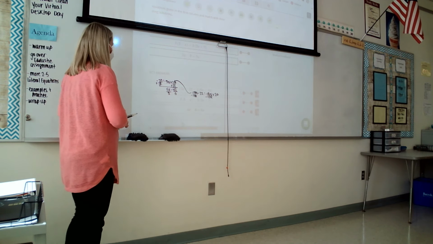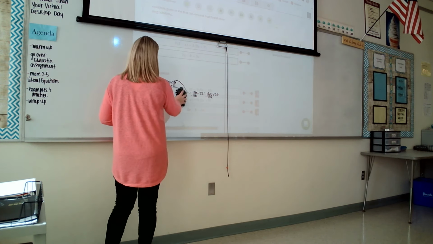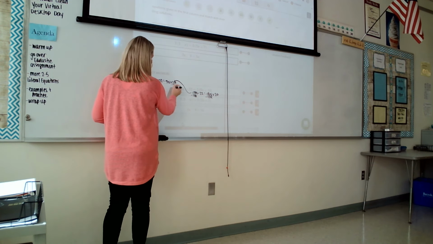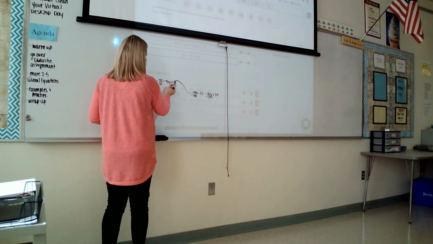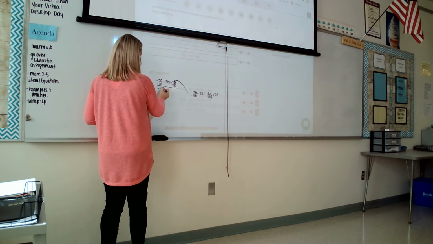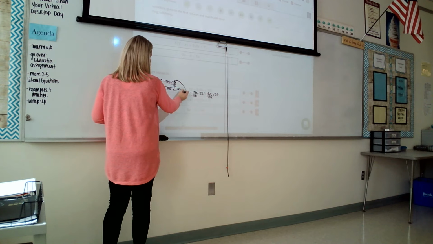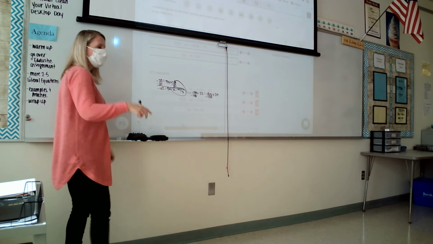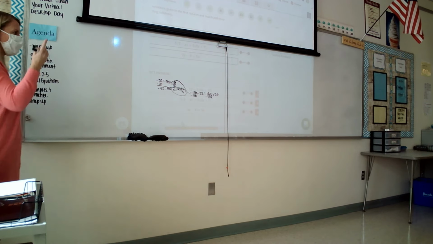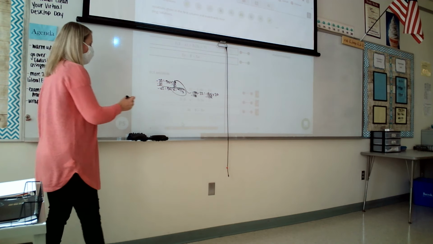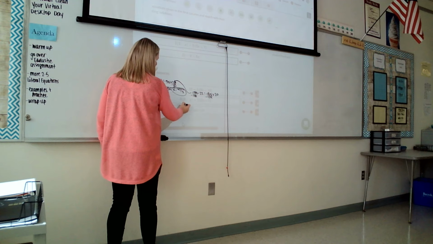What am I doing? Oh, why did I do that? I can't do that. Hold on. I'd have to move this over here. That's why. Can't get everything on the same side. So x equals negative 42 fifths. So it wouldn't have been as bad if there was a matching one. You'd be like, oh, kind of a weird answer, but the option's there, so I'm feeling pretty good about that one. On the second one, we would distribute in.